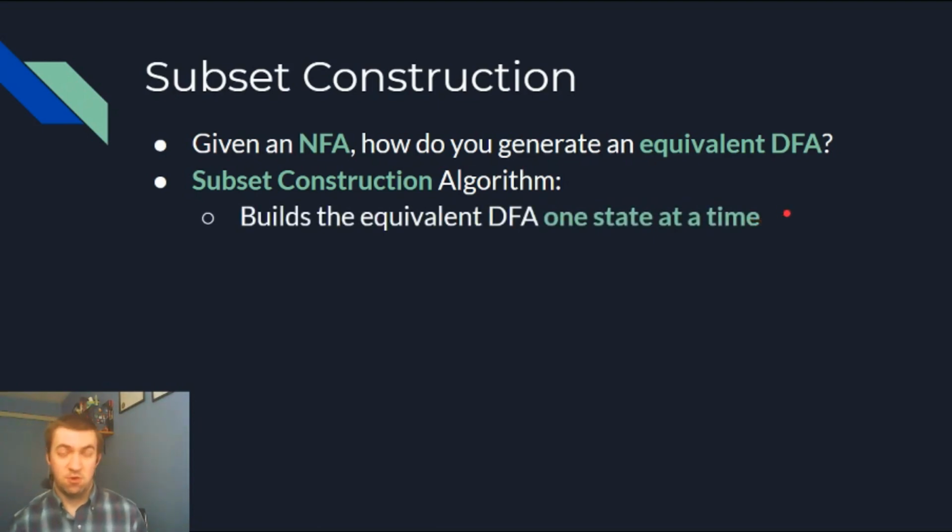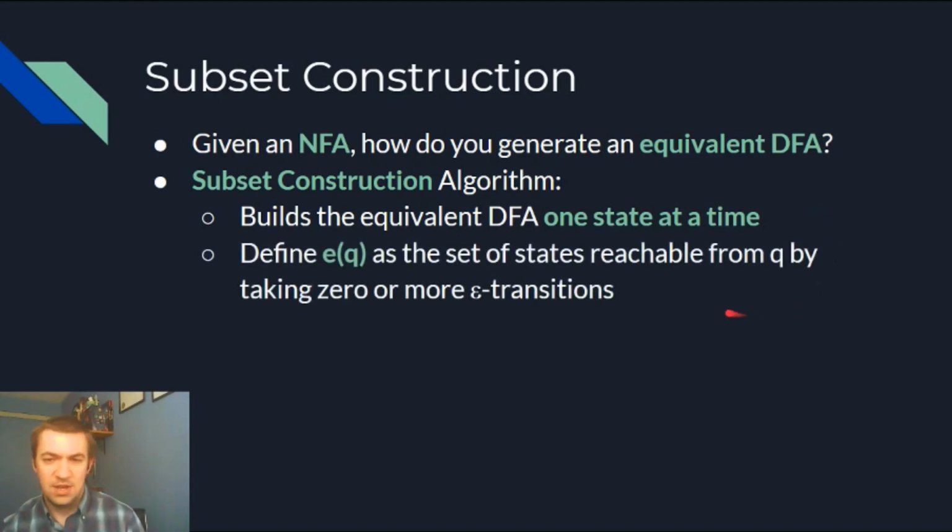First off, you're going to start with a blank slate. You're trying to build a DFA, so you're going to do so one state at a time, starting with the initial state and adding on states over and over until you've completed your state automata. We're going to define E of Q as the set of states that's reachable from any state Q by taking either 0 or more epsilon transitions. Since we said before that epsilon transitions mean that effectively they are the same state if we want to be able to reach one from another, we're going to care about the set of states that you can reach just by going through epsilon transitions without processing input from a state and use that as a label.